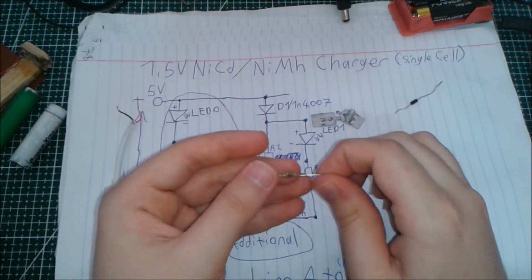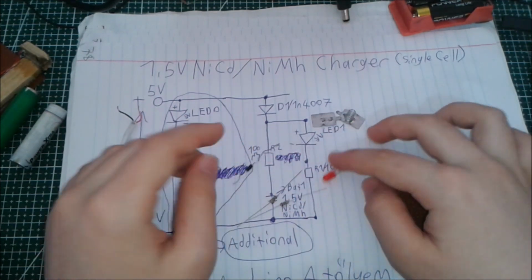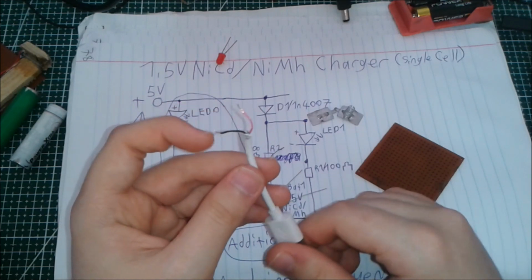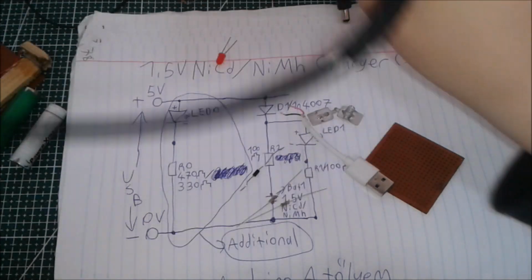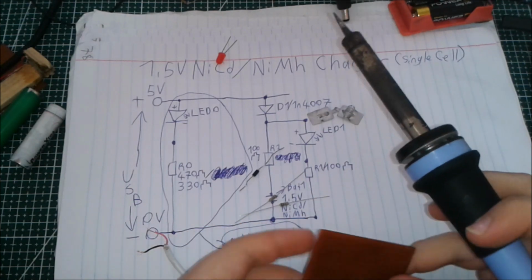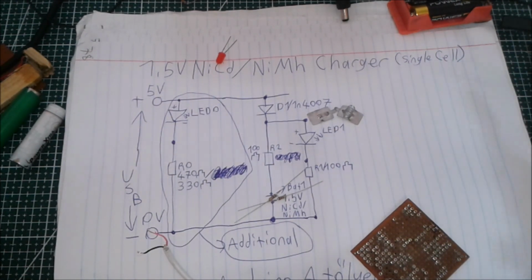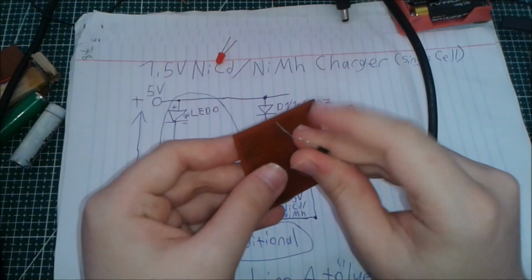And we have 200 ohm resistors, as you can see. So just four components if you don't count the battery holder and the circuit board and the USB charger cable. So let's start building it. Okay, so I'm going to start by inserting the diode first to the circuit.